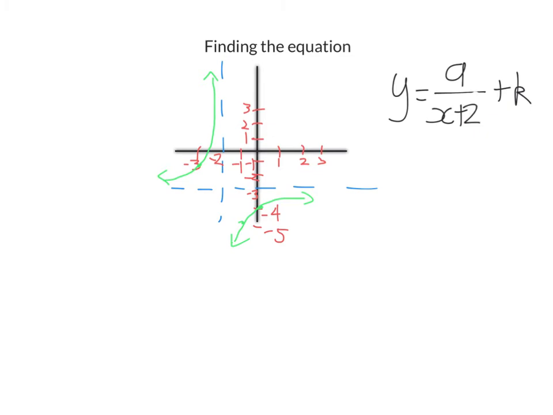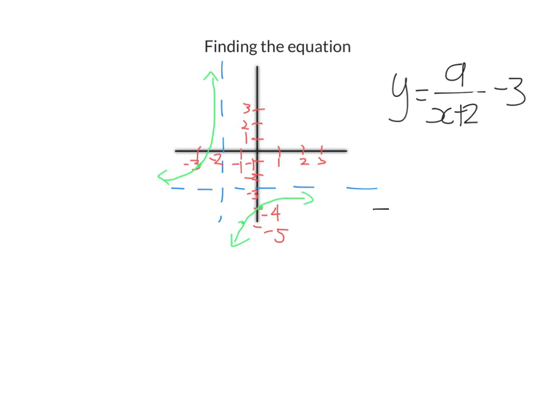And that makes sense, because if x equals -2, then this would equal 0, and you can't divide a or any number by 0. So k is really easy. The horizontal asymptote is -3, so k is just -3. So the last thing we need to find is a. So that's not as easy to find. What we need to do is we need to substitute a point, an x and a y value into this equation and solve for a. So just pick a point that is easy to see. So for example here, the point 0, -4 is easy to see.